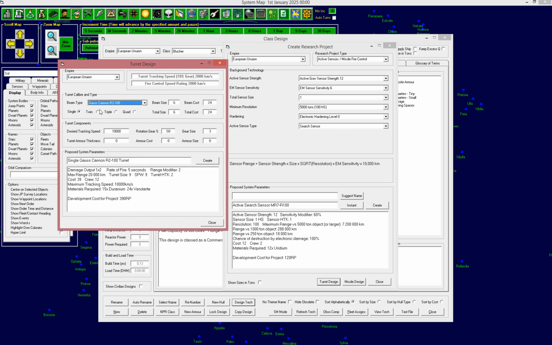Okay, another thing to do. Turret design. There are different kinds of turrets, from a single gun cannon up to a quad setup. And if you take a look at the size down here, we are using a 6-ton size 6 cannon. The turret adds a size of 3 to this. If we go to twin, we don't get 18 but 17.7. Triple, again more efficient. Quad, again more efficient. But an overall size of 35 is fairly hefty.